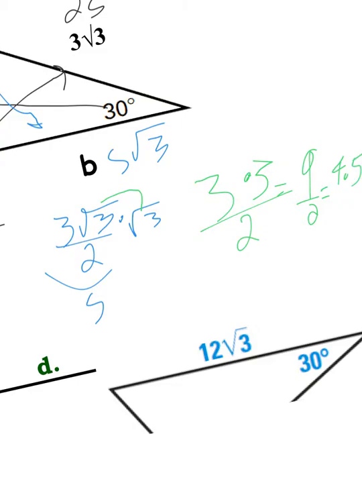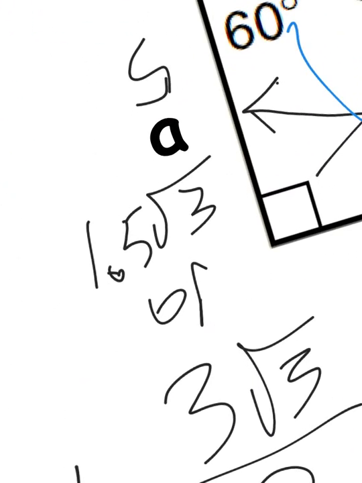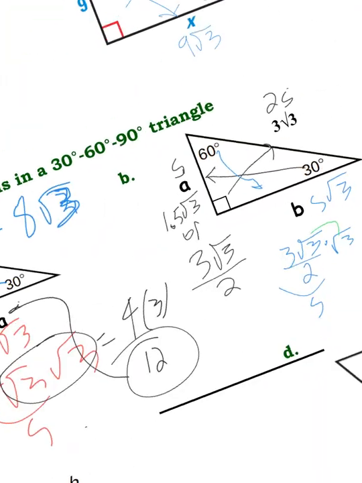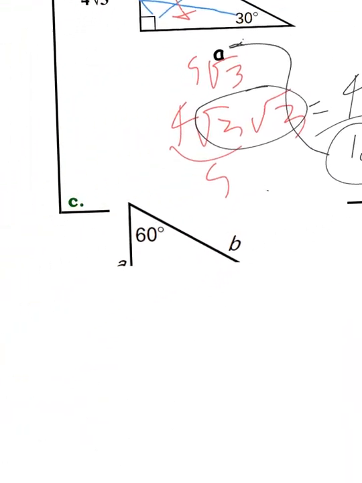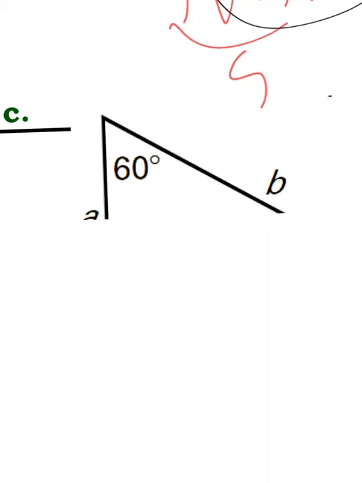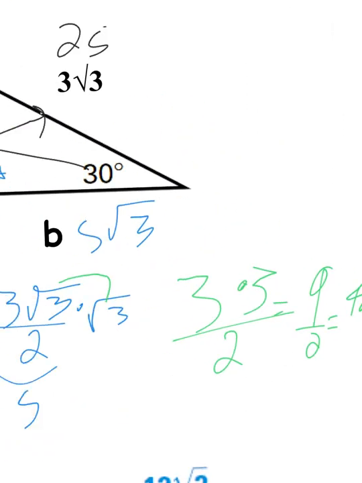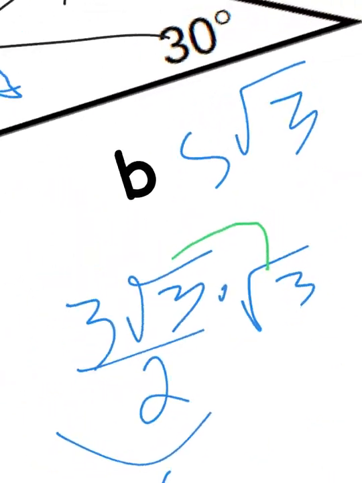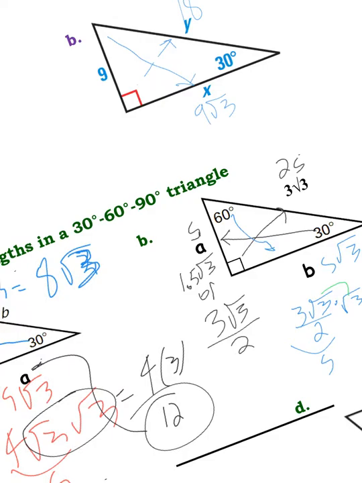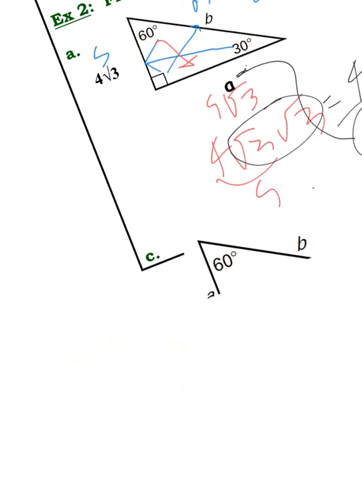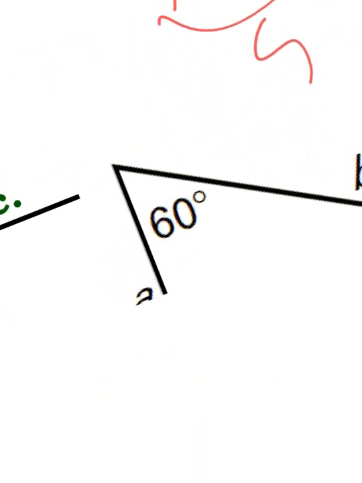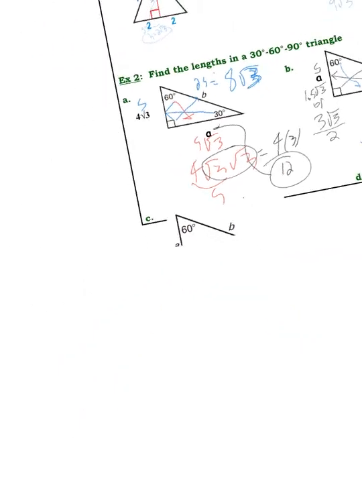But again, I put this other one in fraction form because I had this square root 3 next to it. That's just a plain old 4.5. So that's why I left it like that. Like I said, if that confuses you, then leave it as 9 over 2. It's the same thing as doing 1.5 times 3. See, I did square root 3, square root 3. If I had done 1.5 times that, I would have gotten 4.5. Maybe I'm saying too much. But let's fix this.